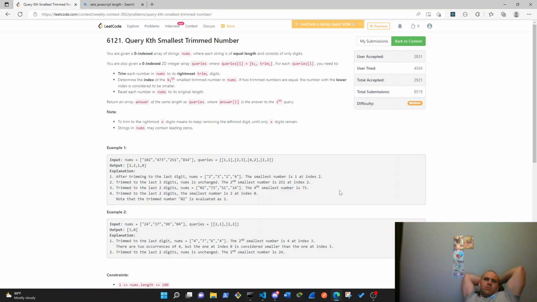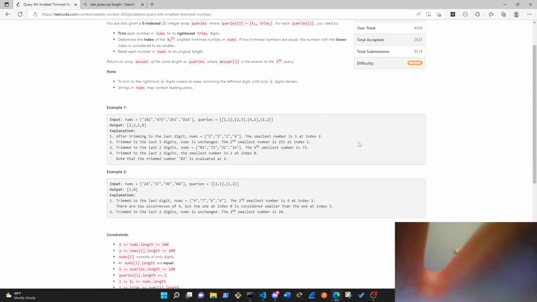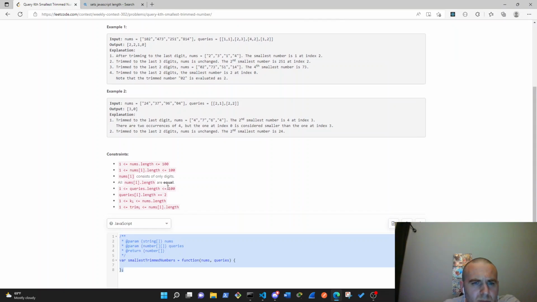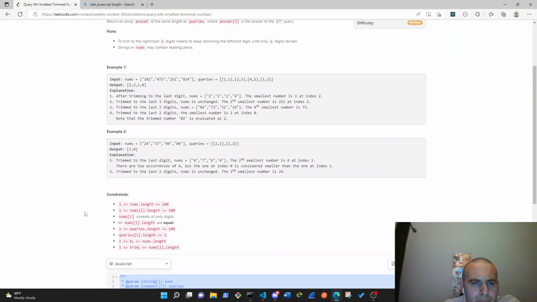Since nums' length is going to be under 100, maybe we don't need to sort them. If we sorted them, though, maybe it's not worth it because we have to return the original index. We could do that by making a clone of the array and just checking the index of the old position, but that's probably not the best way to do it.